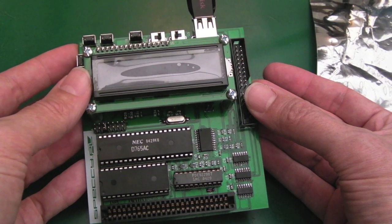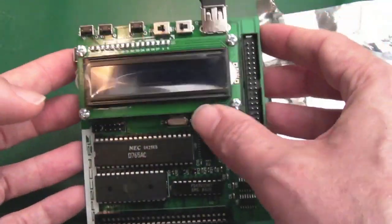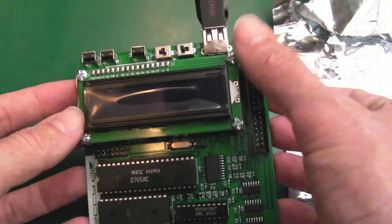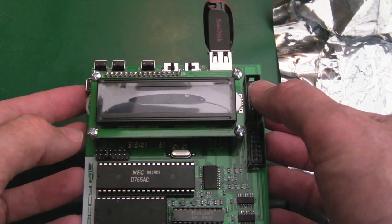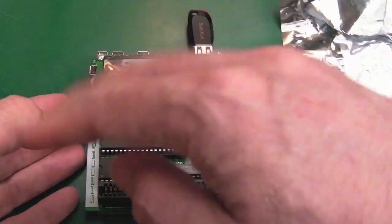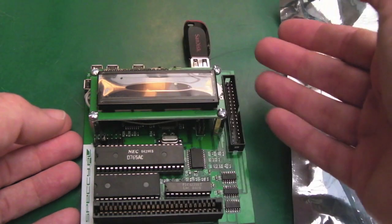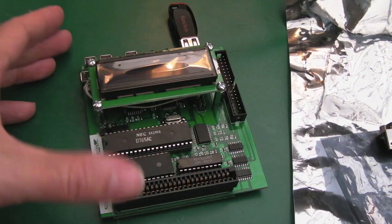I've got the latest firmware, and the benefit of the firmware on here is it now works with .dsk files. You've got things like the GoTech that work a similar way — you've got a screen just like this one, probably based on the same chips — and you stick your USB pen drive in and use previous/next to select a file. With the GoTech you typically had to convert your .dsk files to .hfe using a utility, so it was a bit of a pain. But now this version of the firmware just loads .dsk files natively — that's the native file format for CPC disk images, so that's really sweet.